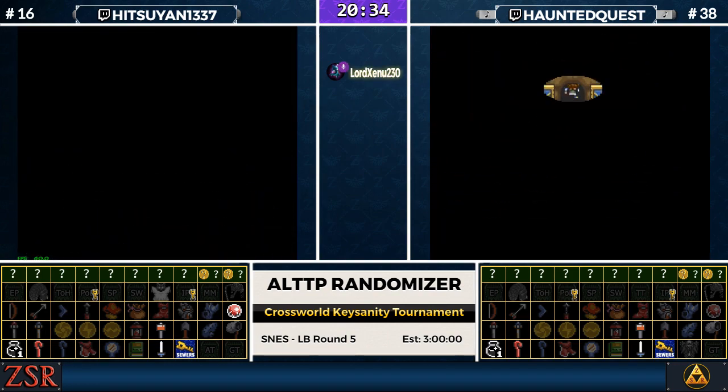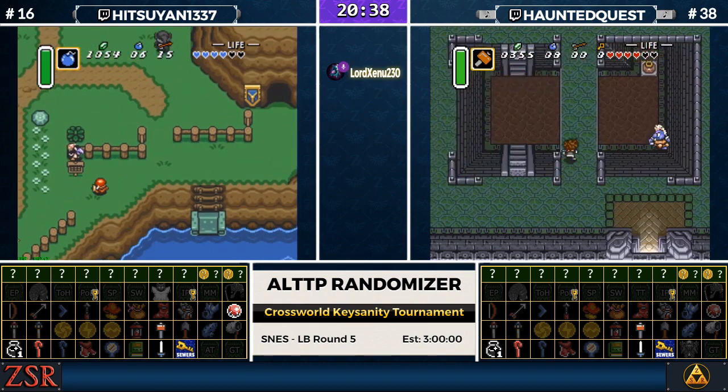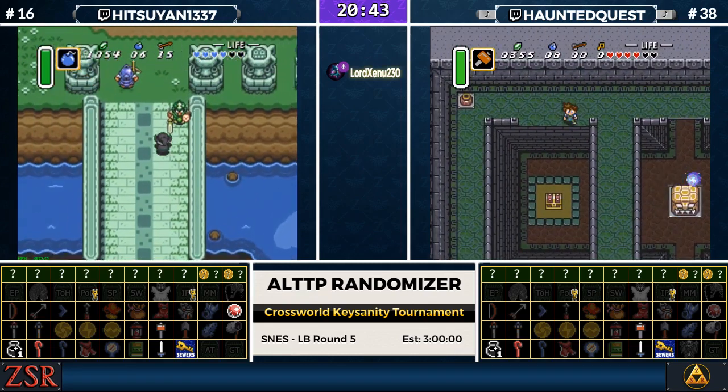Oh, and a sword is on the Lake Hylia Island. I missed that. We may see our runners get that, we may not, but it's good information to have.